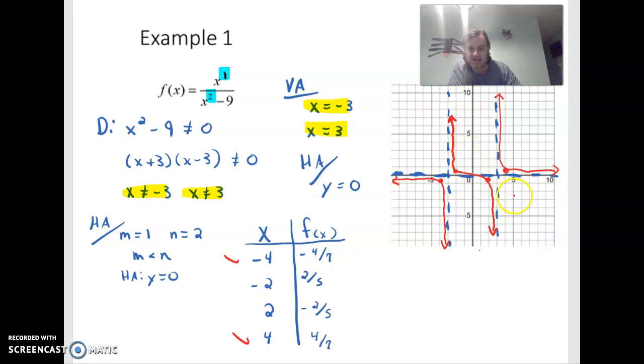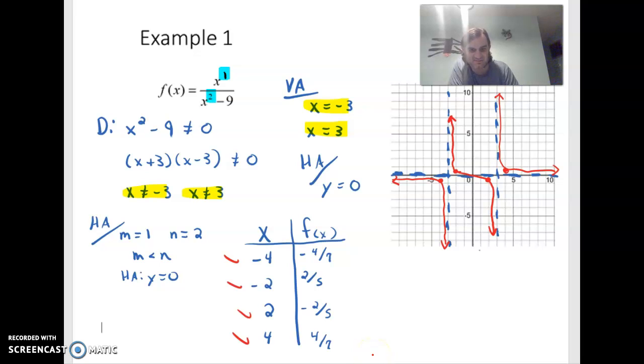Something that usually helps you here, that may not always be correct because every function is a little bit different, but you can use it as a predictor: usually if you have a vertical asymptote, I don't want to say guarantee, but a lot of the time, unless you have a strange function, you'll notice that the sides of the vertical asymptote go in different directions. So one's going down, one's going up. That's why it's helpful to get those tails. But I wouldn't take that as gospel. I would take a couple points like we did and just see if that makes sense for the problem.